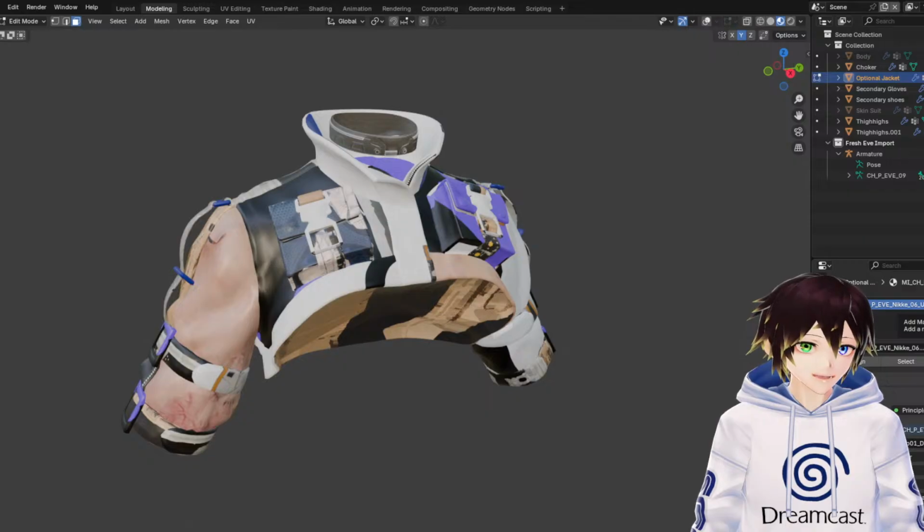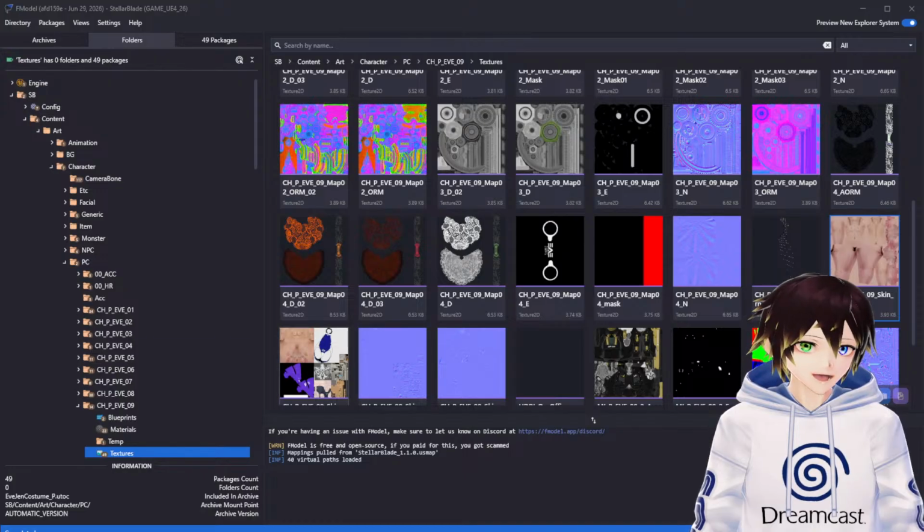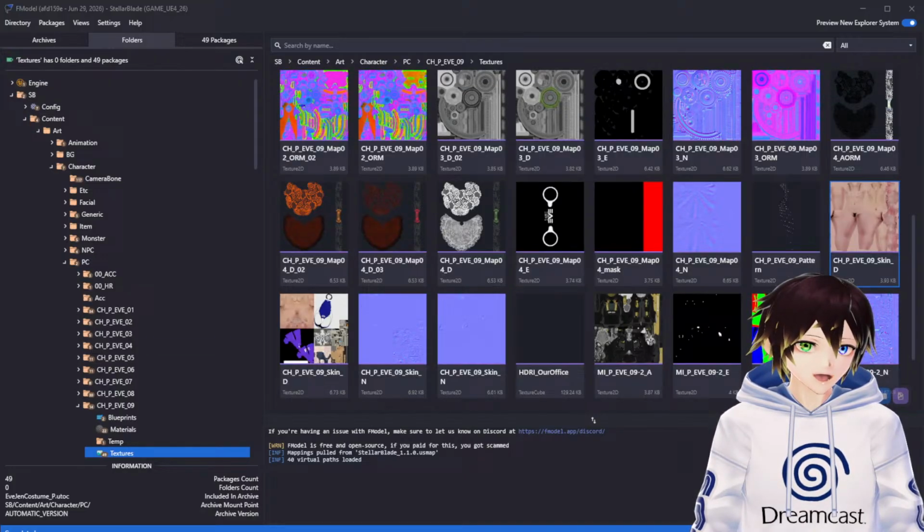Watch this, right? There's an F model. Boom, right? So this is an F model, and you can literally see it. There's my texture that I've got down here. There's Eve's one on the right, the one that's highlighted currently. You can see where my mouse is going, right? There's Eve's default one that's completely naked. So there's a naked skin in there already. It's totally fine. It's no big deal.